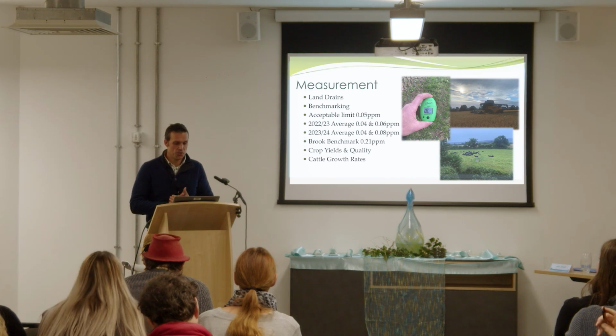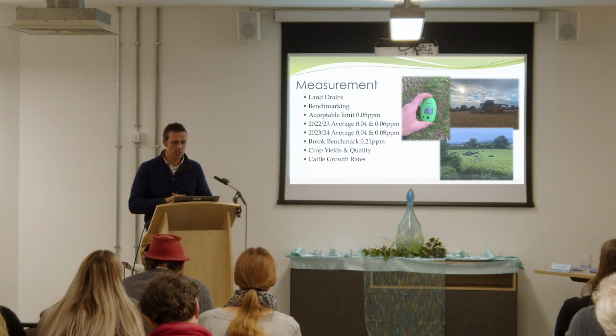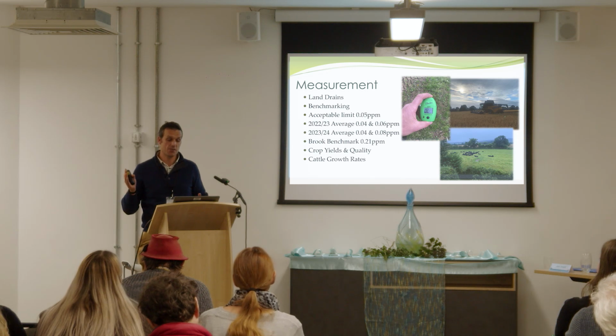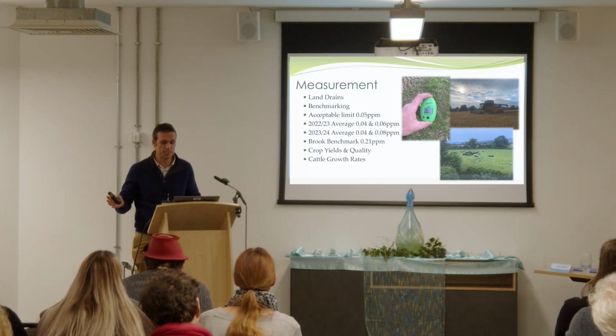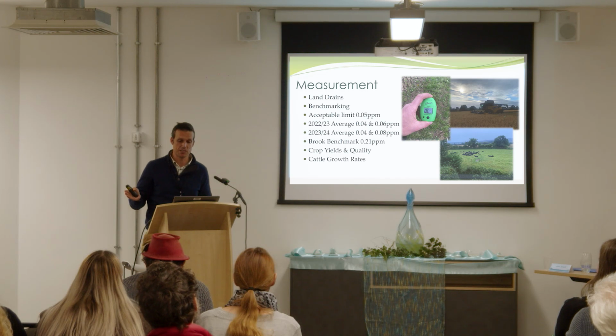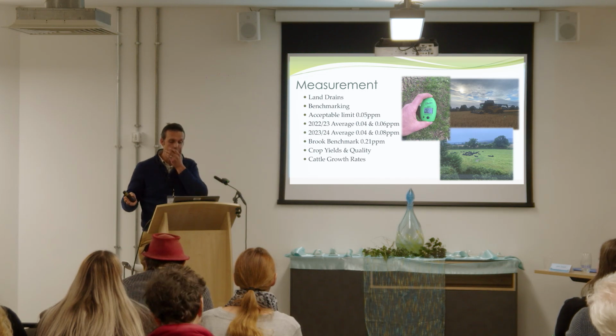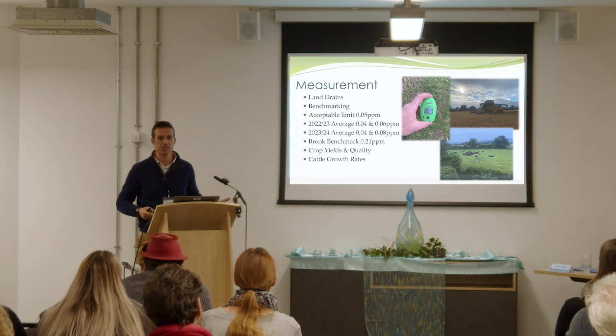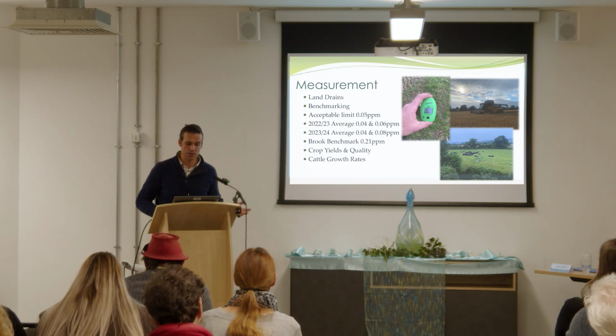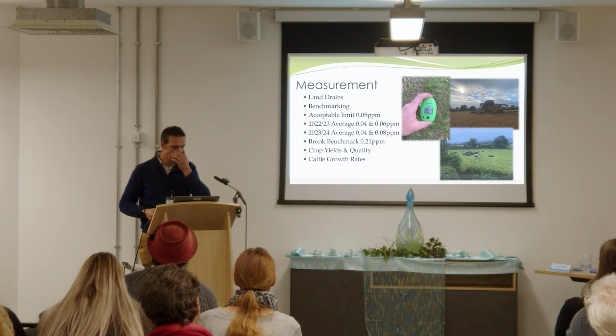This year just gone, we compared a cultivated field to a grassland field, and interestingly the grassland field, so permanent pasture that hasn't been cultivated in decades, no one can even remember when it was last done, was producing more phosphate in the land drain than the cultivated field, because of the methodologies and the things that we employ to try and keep the water clean that goes through the soil.